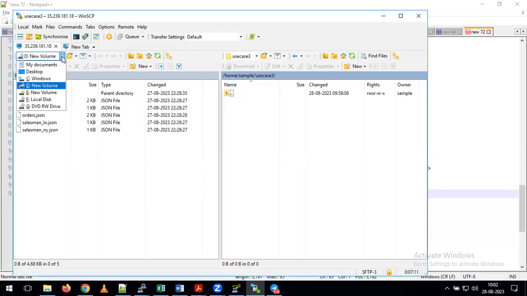By using this drop-down option, you can go to the C drive, D drive or E drive, depending on your requirement. Whatever drive you have the files in, please go to that drive and open the folder. After that, you can see all the files like this. In my system, in the D drive, Qt, Dataproc, JSON folder, I have all of this in the same way. Please navigate in the left side panel to your Windows path.